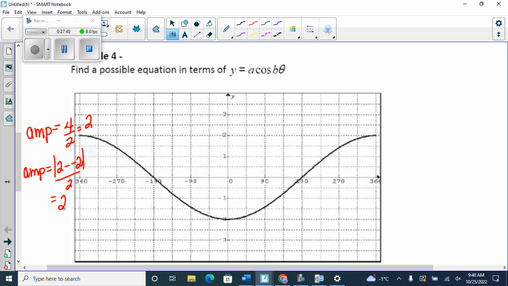Let's think about cos graphs. The reason I can compare this directly to normal cos graphs is there's no horizontal shift on this. I'm not moving this graph off of the y-axis, because there's no C. So I can compare this as a graph that's not shifted at all. Where does my graph normally start for a cos graph? At 1, at the top. It often starts on its maximum. Where is this graph starting? In its minimum. What's this graph doing? It's reflecting in the x-axis, so what's my A going to be? -2.